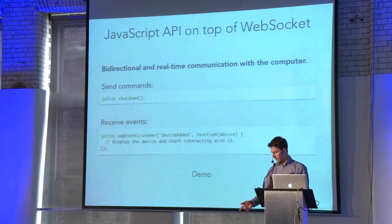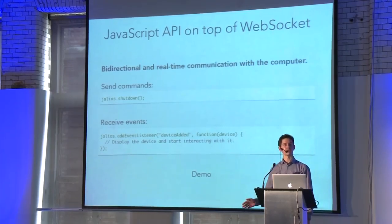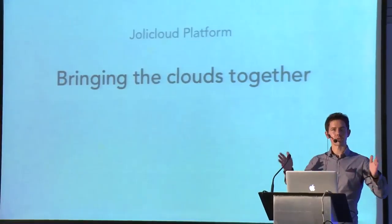What's cool with that is that we've had a lot of success with kids in education and schools. Lots of schools have told us that they installed this OS to teach kids programming. But for us, we wanted to go further. Because if we live in the cloud and all our data lives in the cloud, it also means that the OS has to reside in the cloud. So that's what we're trying to do with the Cloud Platform — trying to bridge and bring the clouds together so we can create tools of freedom for the users, because our life online is fragmented.